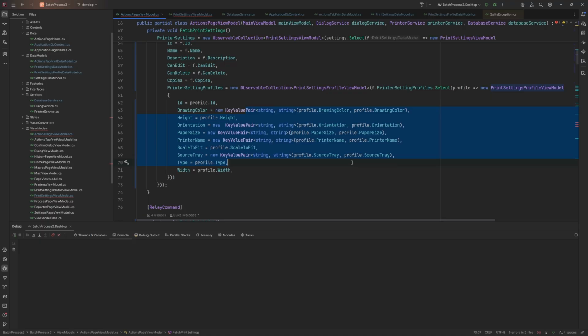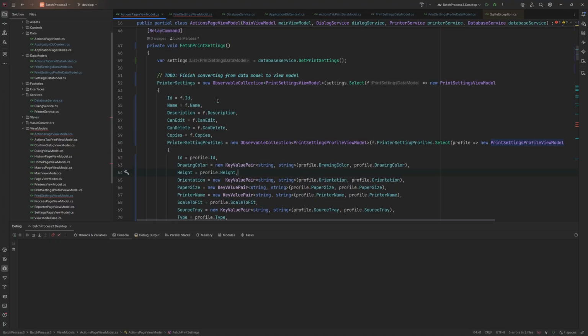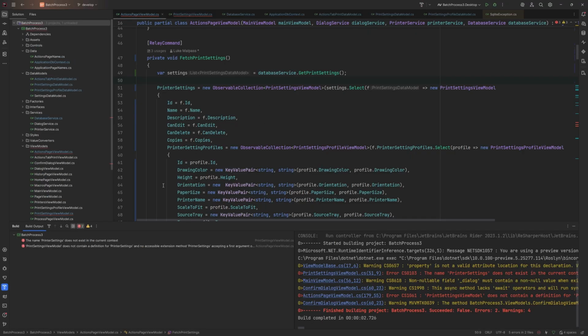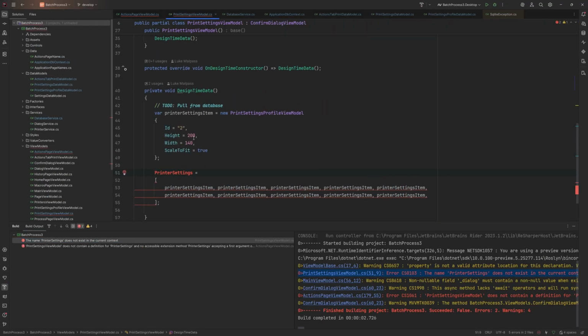What I've done with the key value pair, because I realized after, when we need to restore this, we don't know the list of the drawing colors and the orientations and the paper sizes. They're dynamic in some cases. So I figured, considering the key is just purely for the view model, let's just make the key the exact same thing as the value. We're going to have to change the code potentially for this to work, but I think that will just automatically work. So that will now convert all of this. And I think if we've done that right, we should at least see those default items. And we'll just be dealing with that duplicate we had somewhere by mistake.